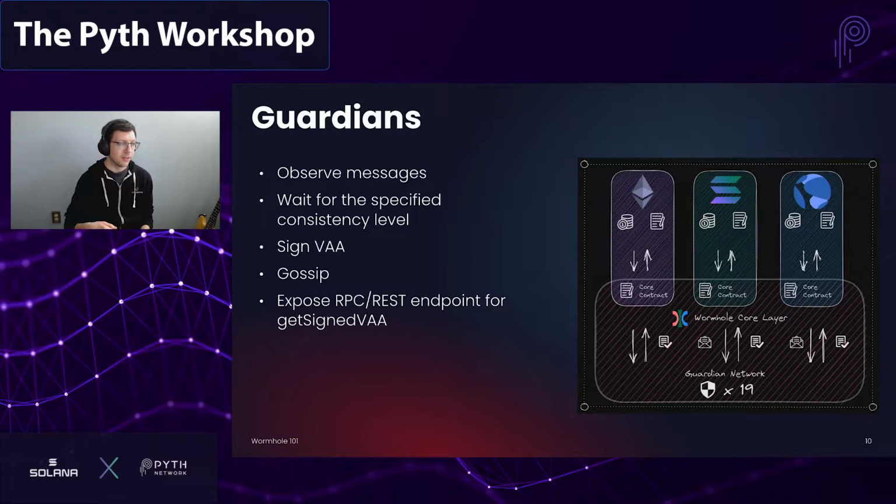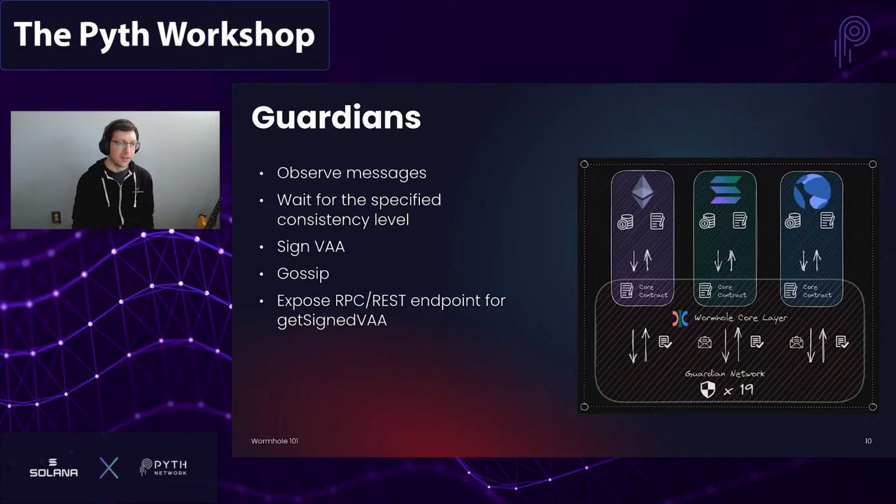So when someone's developing, say, on top of Ethereum, they can write in their contract to cross-call to Wormhole and say, I want to emit this data, whatever it is. So in a Pyth example, it might be, hey, I want to emit this Pyth price based on one of the price contracts. So they would call the core bridge, say, I want to publish this message. The guardians are all watching for that log from the transaction that involves the core contract.